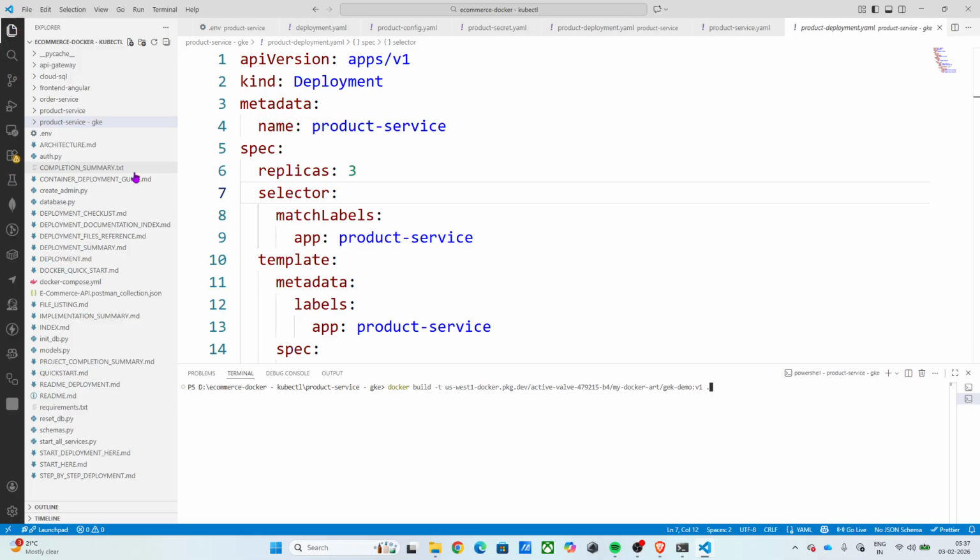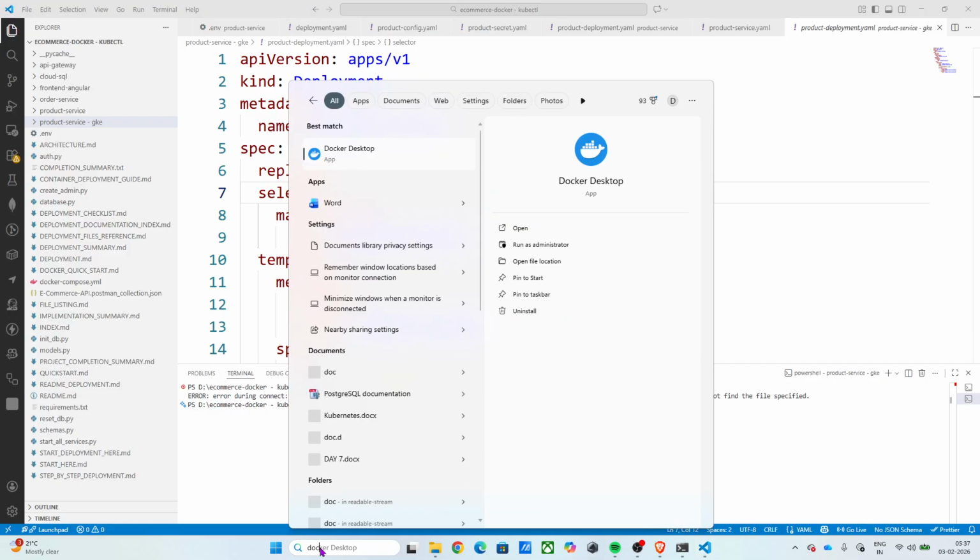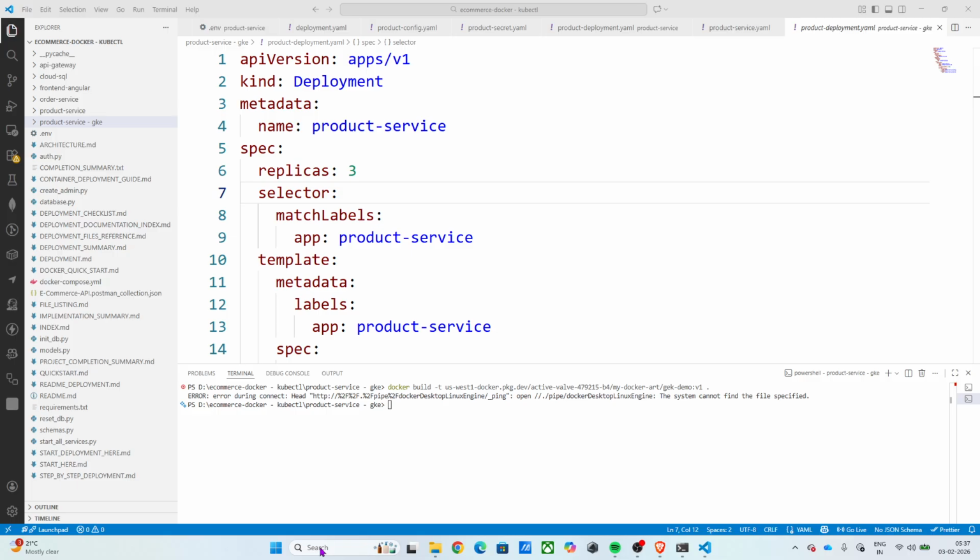so it will fetch the current Dockerfile and it will create the image. Oh sorry, I had not opened Docker Desktop.